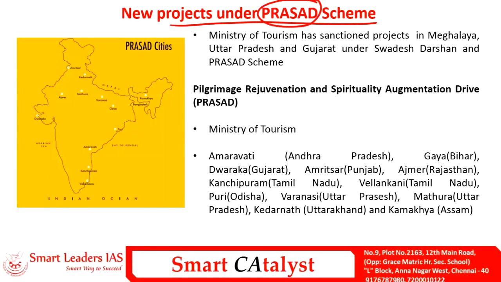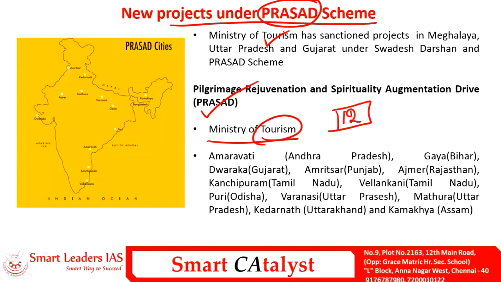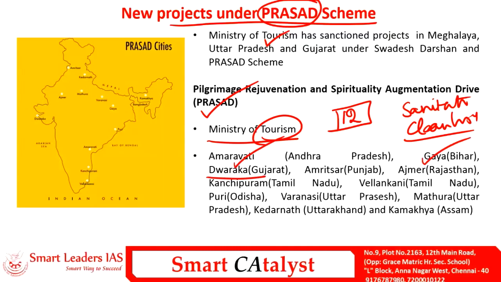The next article is about new projects under the PRASAD scheme. PRASAD stands for Pilgrimage Rejuvenation and Spirituality Augmentation Drive. In our country, the concept of tourism goes hand in hand with pilgrimage, and the Ministry of Tourism aims to utilize this convergence via the PRASAD scheme. It develops 12 important cities across all religions for promotion of tourism, and also puts in efforts to develop basic amenities like sanitation and cleanliness. The 12 cities are: Amravati in Andhra Pradesh, Gaya in Bihar, Dwarka in Gujarat, Amritsar in Punjab, Ajmer in Rajasthan, Kanchipuram and Velankanni in Tamil Nadu, Puri in Odisha, Varanasi and Mathura in Uttar Pradesh, Kedarnath in Uttarakhand, and Kamakhya in Assam.